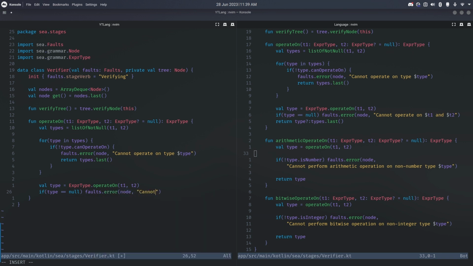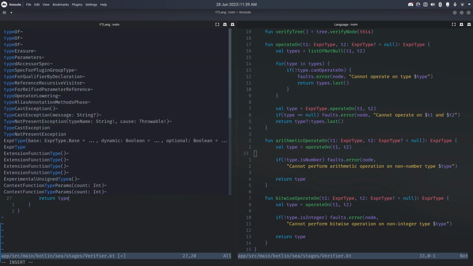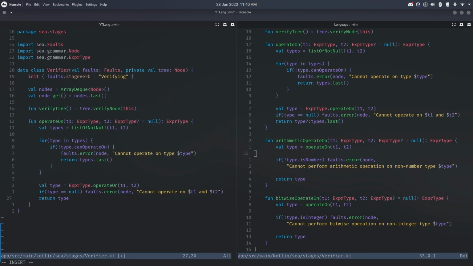And we can say that we cannot operate on T1 and T2 because we can't operate on them together. Otherwise, what we want to do is return type, but type might be null. So if type is null, we just return types.last again. And then anytime we do an operation, we can just call this.